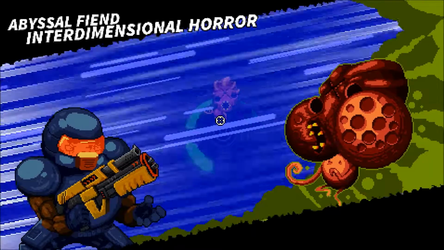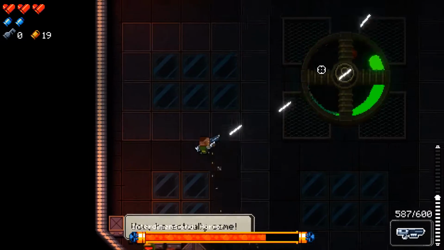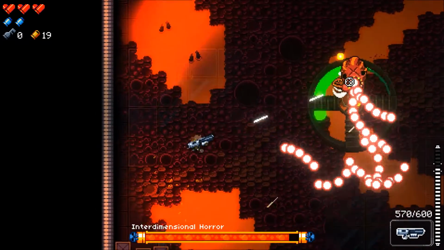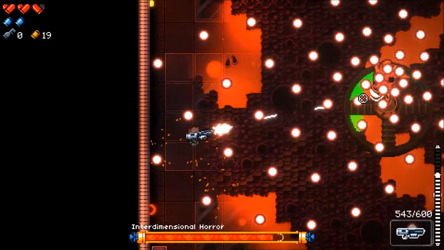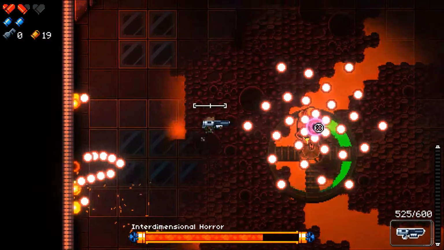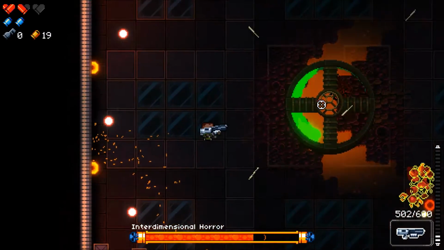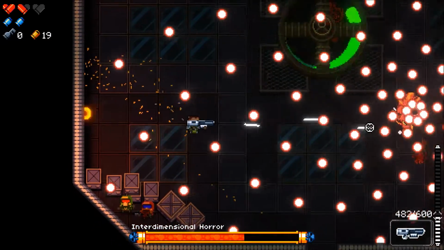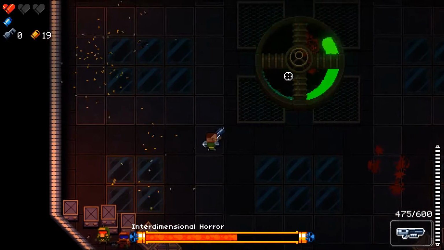And there's some sort of monstrosity. Interdimensional horror. All right, let's go. I do have 2 blanks. I did get hit already as well. Oh, and I need to be dodging more effectively than I am. Oh, wow. I am taking a lot of damage here. Oh, jeez. I'm not dodging very well. Okay, I'm just going to blank that.